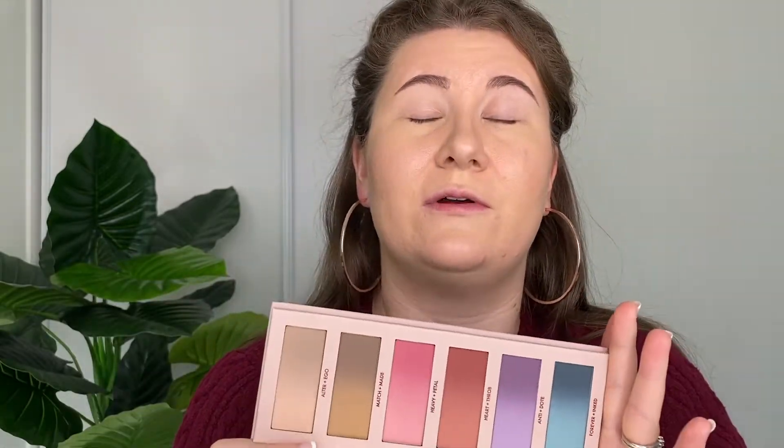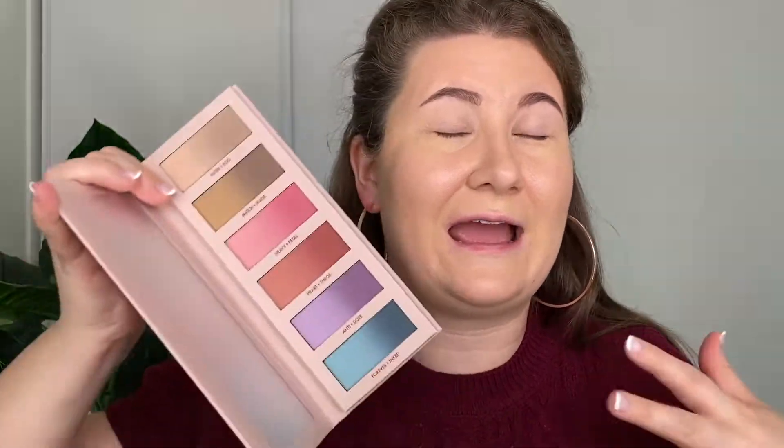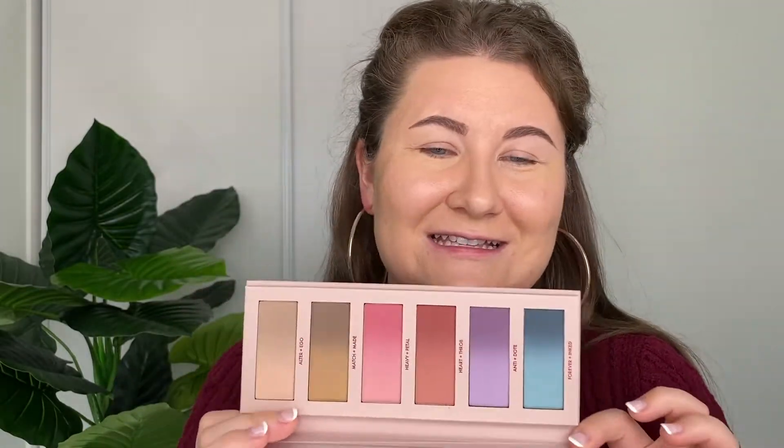Especially with a palette like this that is on the pricey side — with the import fees it's more of a Natasha Denona-priced palette. I think this retails for about $70 US, so it's pretty much about a hundred dollars for this, which is kind of crazy. But I know this is something I am probably going to use all the time and it's going to be a staple in my collection. I can see so many different things I could do with this and when a palette excites me I just want to dive in and get the colors on my lid.